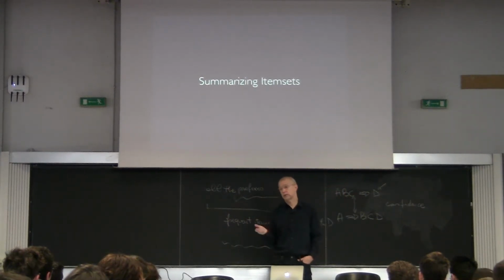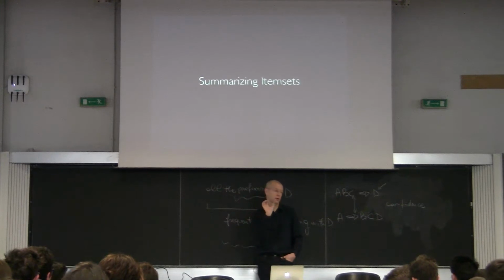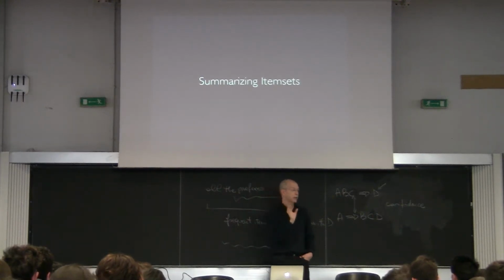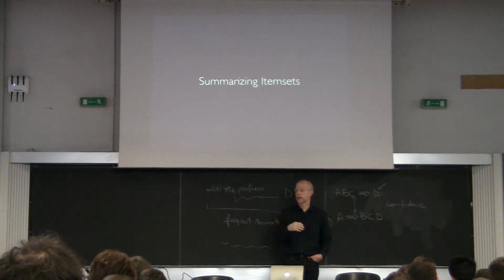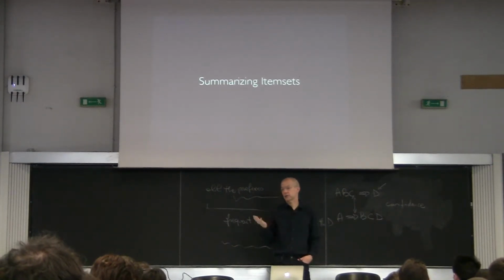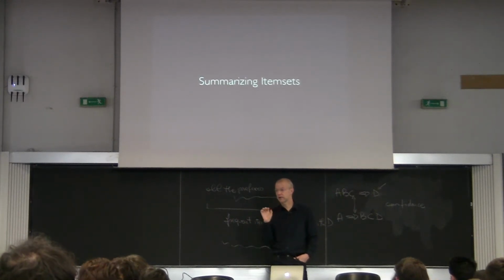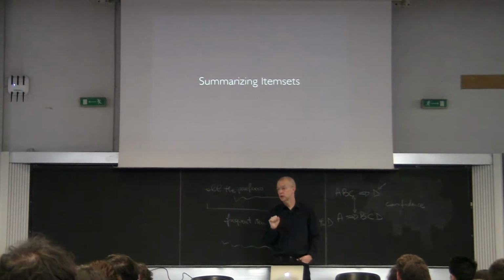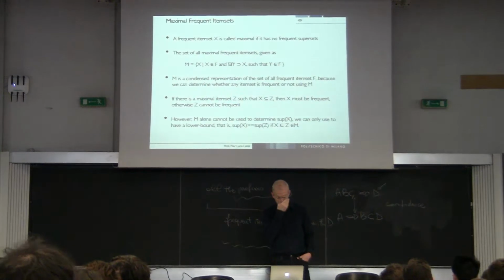So what they came up with is a set of definitions that allows you to summarize this immense quantity of item sets with a few exemplar item sets. That was the entire idea. I can come out with thousands of rules or thousands of item sets, but I can summarize the entire result with very few notions. And so these are the main concepts.